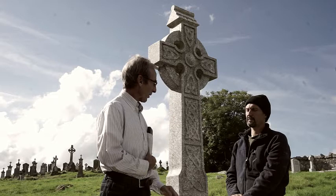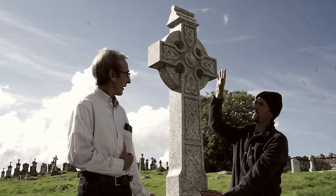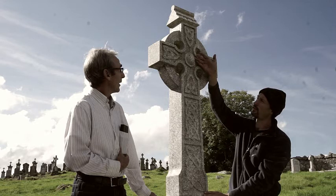What they did here is Celtic knots on this particular piece, and they put them on what they call the shaft of the Celtic cross. It's a very common practice to put relief carvings all the way up to the head, and then they normally copied the same image on those sections of the cross. The centre section was always left pretty much to the grave owner — in this case it's a circular stone representing God.